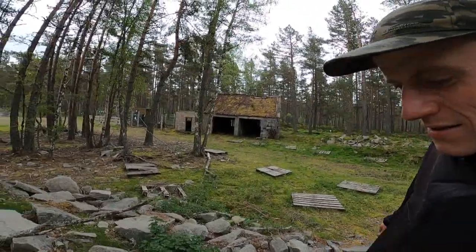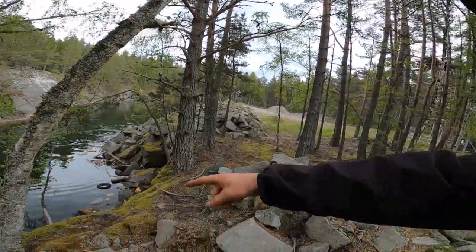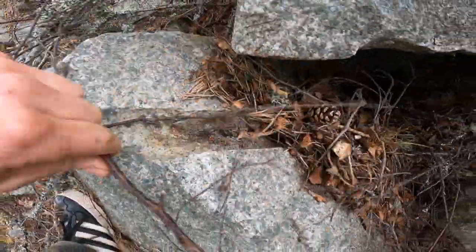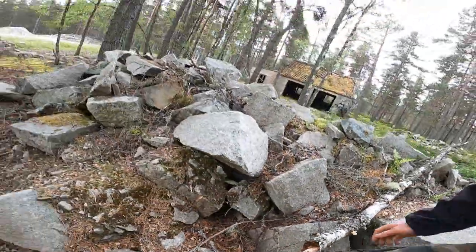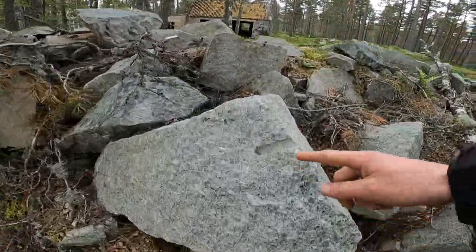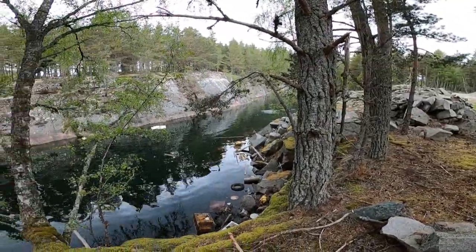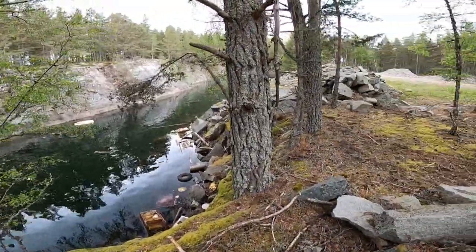That's how, when we drove past this site, we had to stop for a better look. The water's so clear but so deep. Look, here's evidence where they would have been potentially drilling into the stone to put in their dynamite or whatever they used to blast it. And then they would blast it out and it would come off in big chunks. Or if they weren't using dynamite, there was definitely some sort of technique they had for splitting the rock, maybe even just chopping in wedges at times. The rock there looks similar as it goes under the water and then it just goes into the darkness.